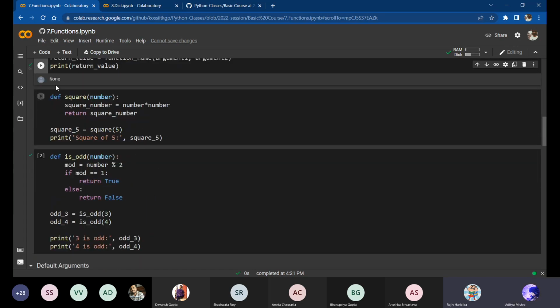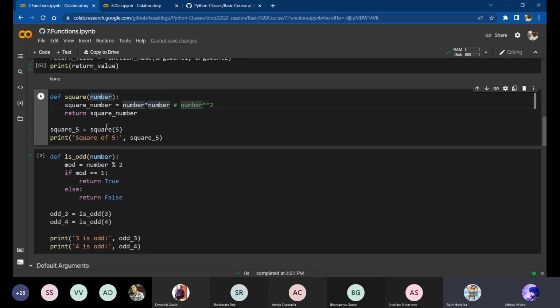Now, next, this is a definition for returning a square number. We will pass in a variable named number, and square number is equal to number times number, or alternatively you can also use number to the power of 2. Either one of those works. This is a power operator. So number squared, and you can just return that.